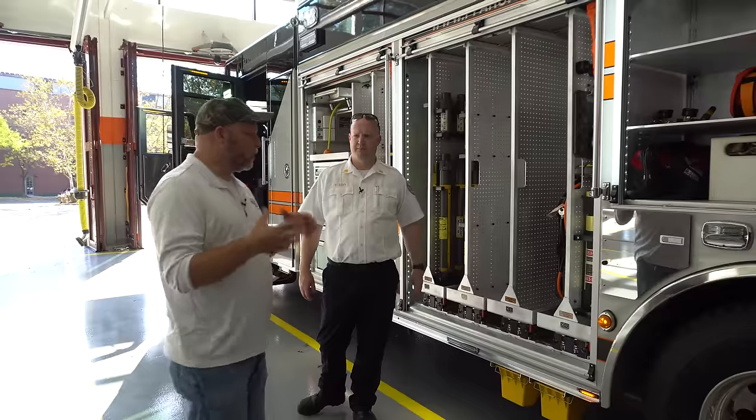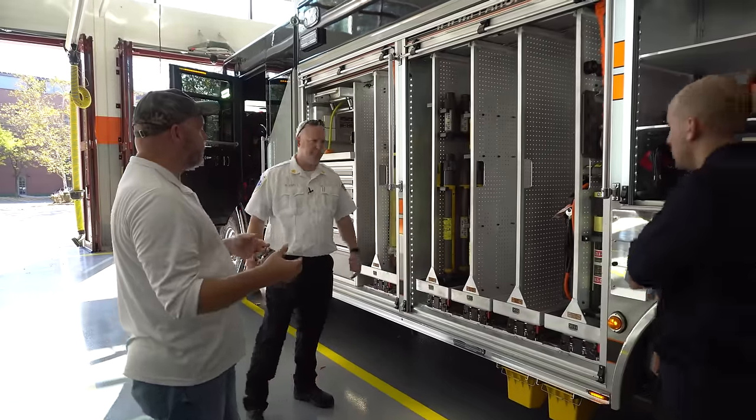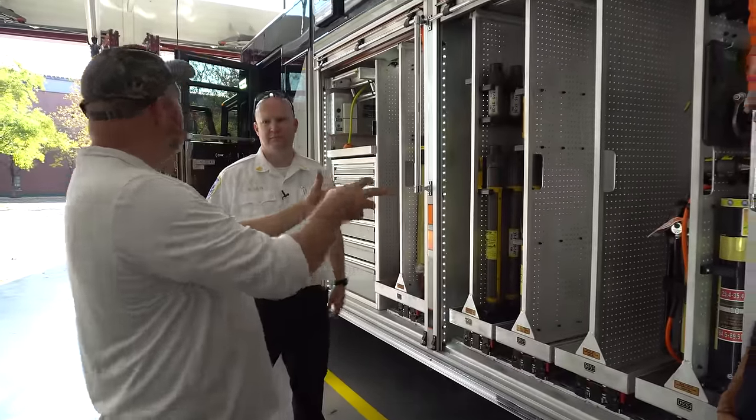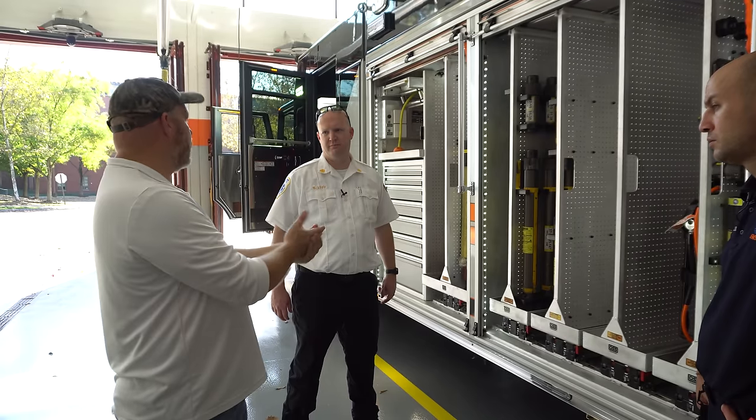The other thing that I'm noticing right off the bat when I look at this, it doesn't look cluttered either. All too often I see a lot of these rescues where they say, oh, we do everything, but then everything's just kind of thrown in the cabinet and it really doesn't have a space. It's in there, but I have to dig through it and stuff like that. You know, this is very well organized.